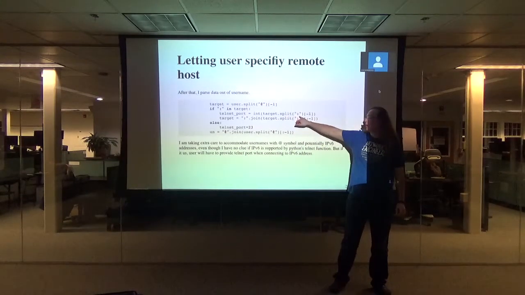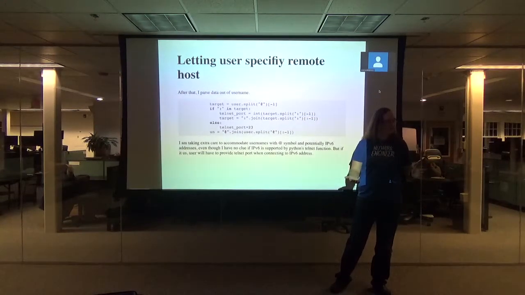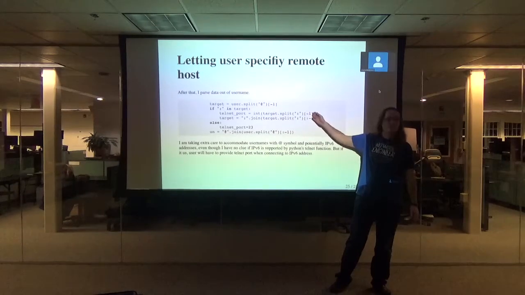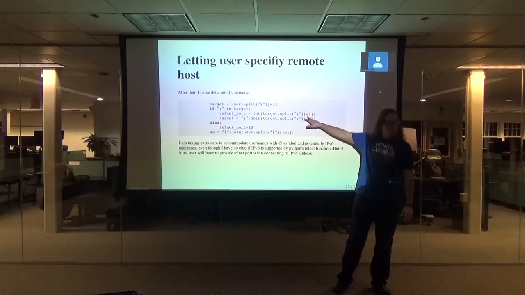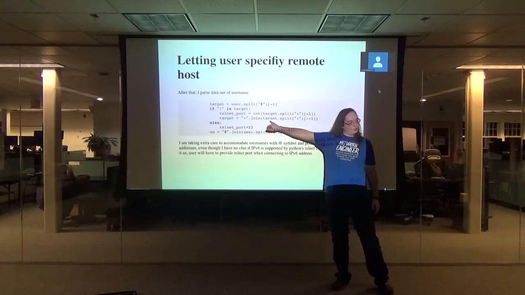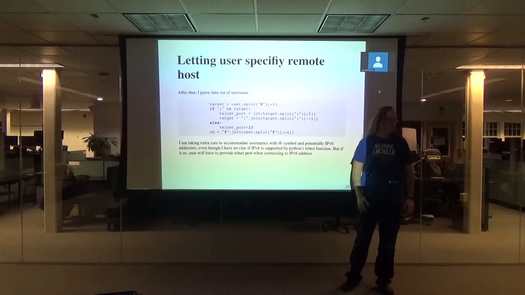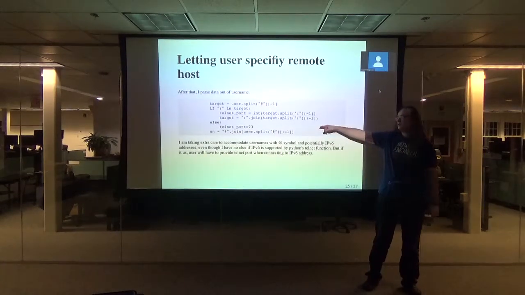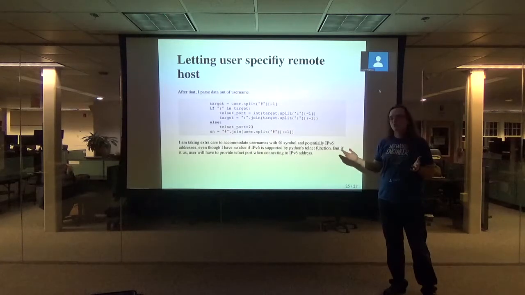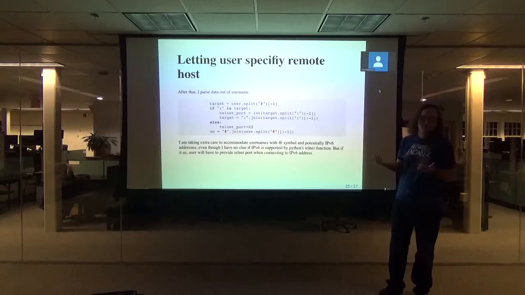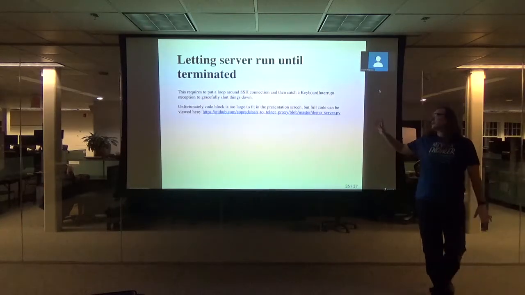I'm not going to get anything before that. And then I do exactly the same stuff. I split by colon, so if I have an IPv6 address, I would have a list of maybe 6 objects, right? The last of them would be the port. So I grab just that, and then I join the list back, right? So I join everything up until the very last one, but I don't include the last one. And I do exactly that thing for the username as well, right? It's just to not have to fix it later, I guess, if for some reason somebody ever uses it. I don't know. But so that was one thing.